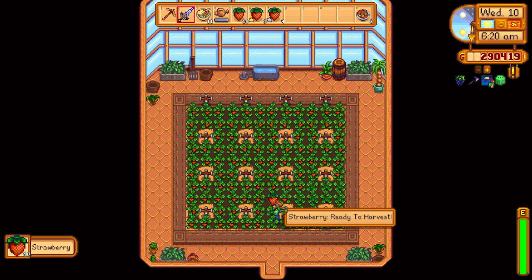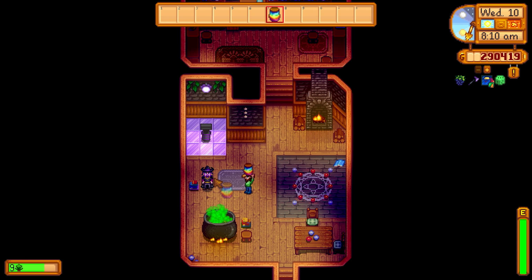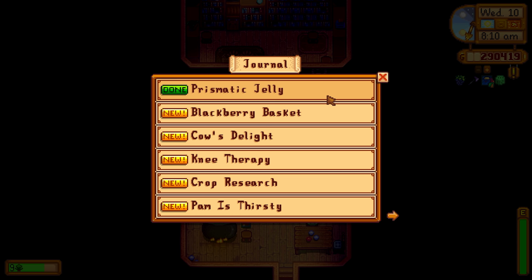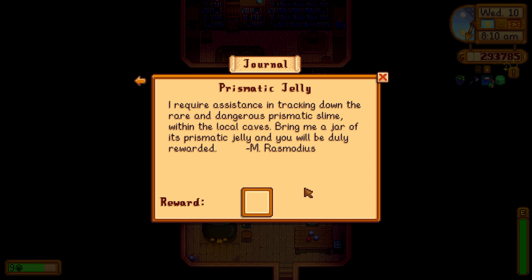The greenhouse was filled up to the top with strawberries again, so we're going to harvest all those, give the wizard the prismatic jelly. He's going to give me 5,000 gold and the recipe now the next day.